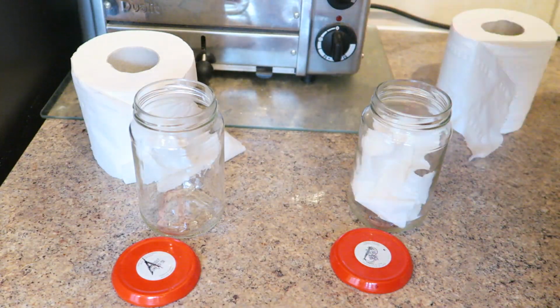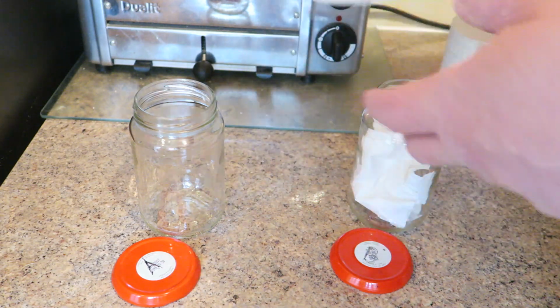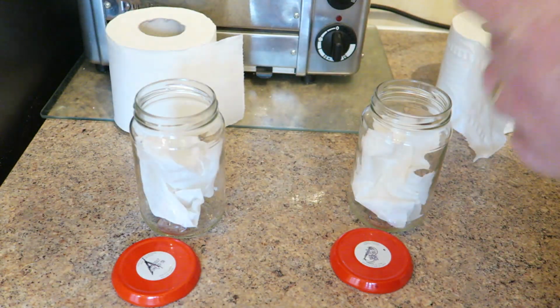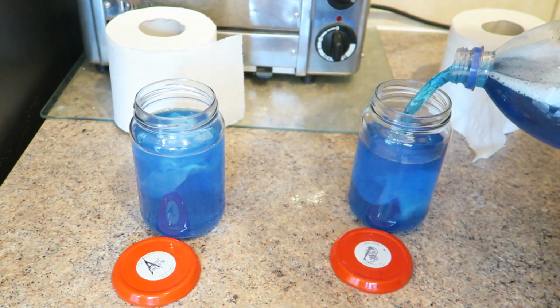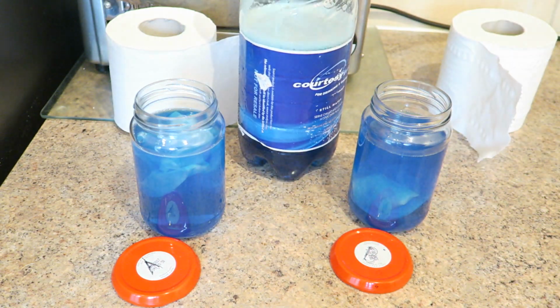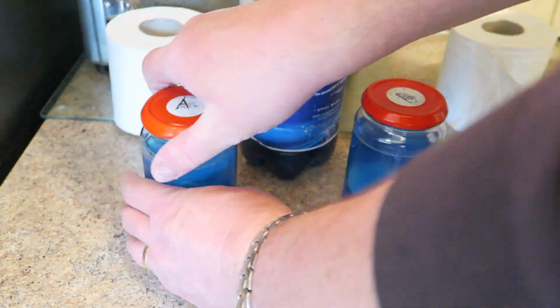So yesterday what I did was I put the toilet papers into the jars exactly as we did before, 3 sheets of each, and I've put the blue chemicals into the jars, filled them up, and I've let them stand since then. So in a moment we're going to go into the kitchen, shake up the jars as we did last time, pour them out and see if there's any difference.